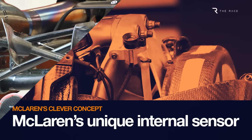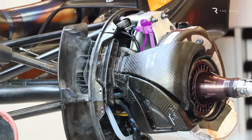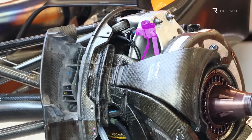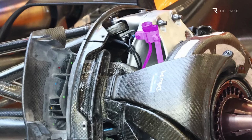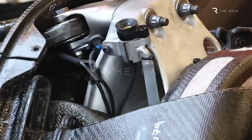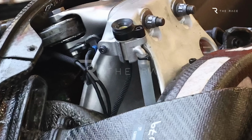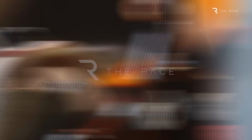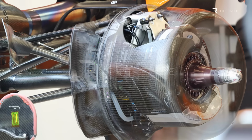One other interesting aspect that appears to be unique with the McLaren is its use of a sensor that can be seen in purple here and has a silicon air pipe attached to it. While we cannot be sure what the sensor does, it's likely some form of pressure or flow sensor that could be measuring the outer airflow that's acting as the insulator to ensure that temperatures are being kept under control. It will ensure that the pressure is correct and that hot air is getting pushed out the back of the brakes and not staying inside it any longer than necessary.